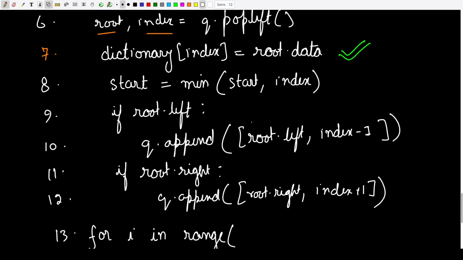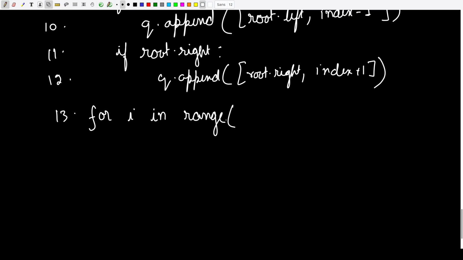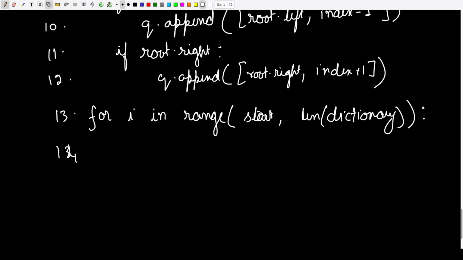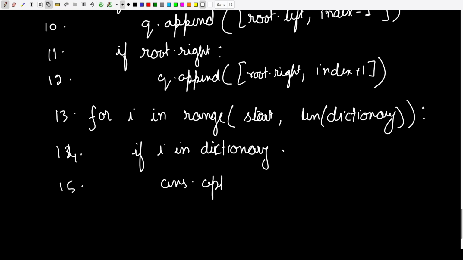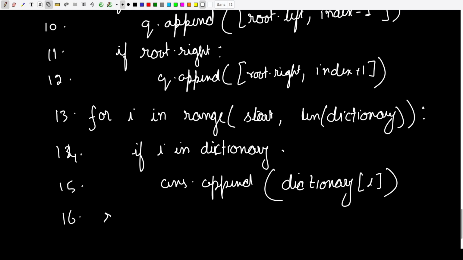My starting point is start, and that is why we were maintaining this value. We are going to go from start all the way to the length of the dictionary, and all we have to do is check if i is in the dictionary, then answer dot append dictionary of i, and towards the end we return answer.